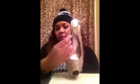Second pair I got is these beauties right here. Nice. Sexy. These are called the Fierce Anaconda Sling Back Heels. And they come in the color taupe. I think they had three other colors, like a purple, and a whiter color, with different colors around the bottom. This is like a gold, and then it's like a taupe python material, and then the heel is brown. Sling back, real comfortable shoe, fits true to size.